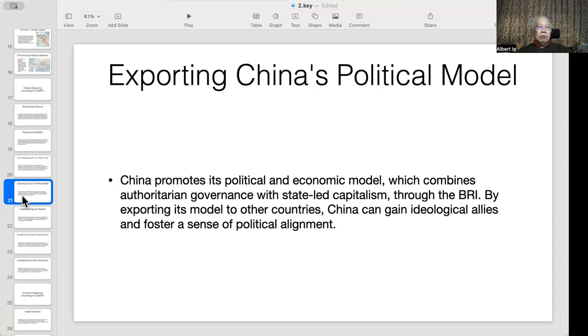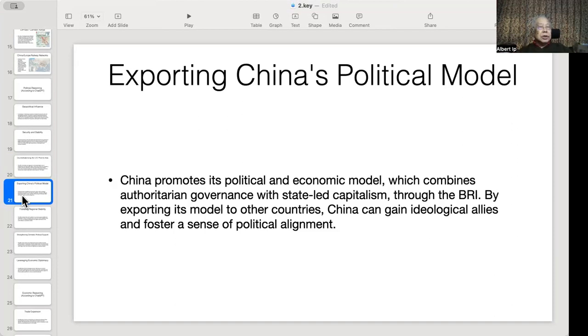We always say we want to export our political model, using elections to elect a government, and using free trade or capitalism to organize our economic system. So basically, what the West calls freedom and democracy. So there is only one political model. China says, okay, if you want to adopt that model, fine with me. I only want to trade with you. What your political model is doesn't matter.